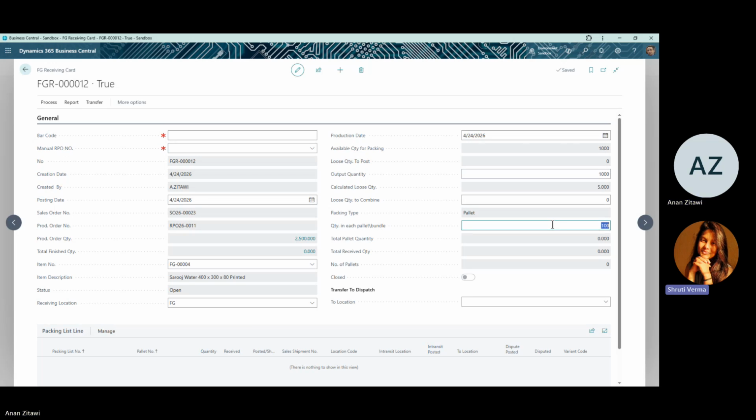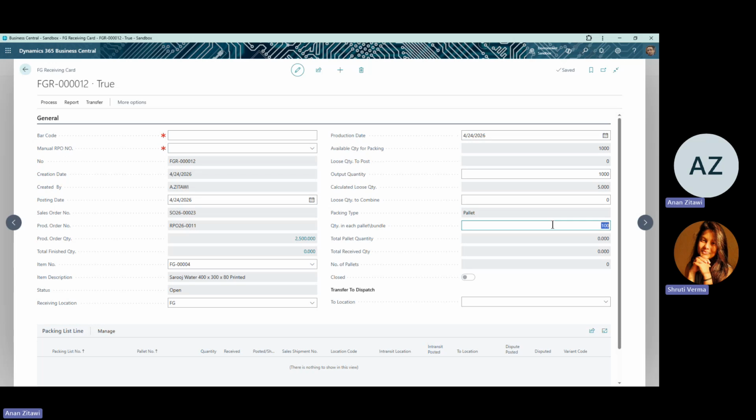It is coming from the PDI, but here we made it editable so that whosoever is making the palletization can change it as per their requirement. So that's why we made it editable, but by default it is coming from the PDI as per the customer requirement.